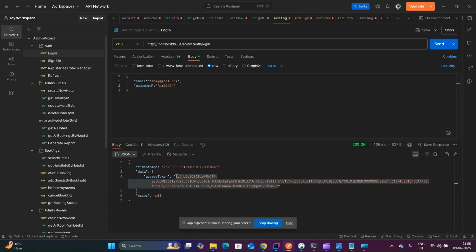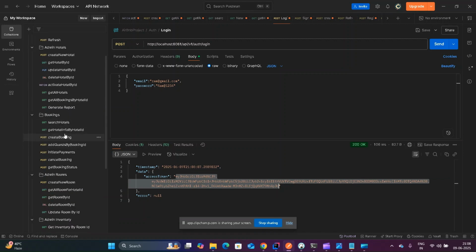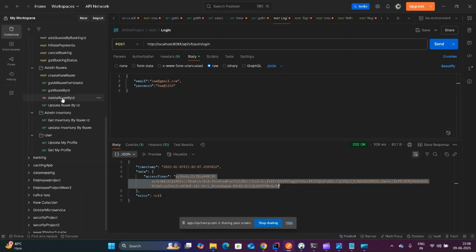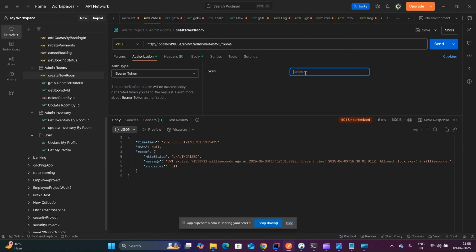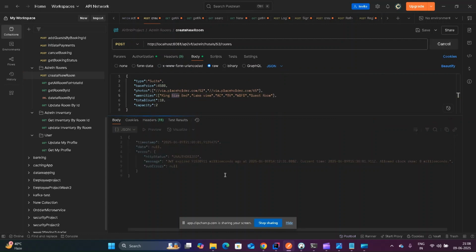So this is the issue only with Postman. If we have a UI, we will not be entering it again and again. So now let's go to our authorization header, pass it, and just create a suite for our hotel.